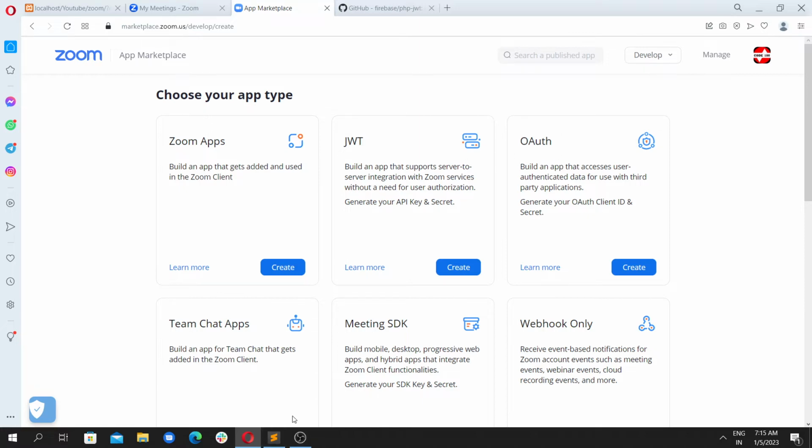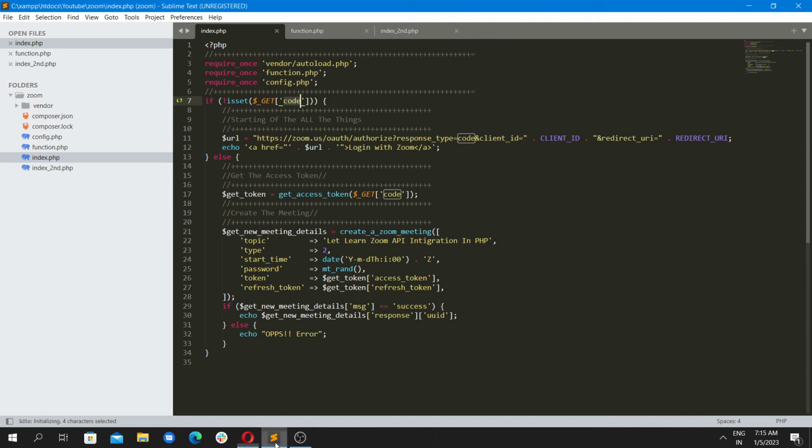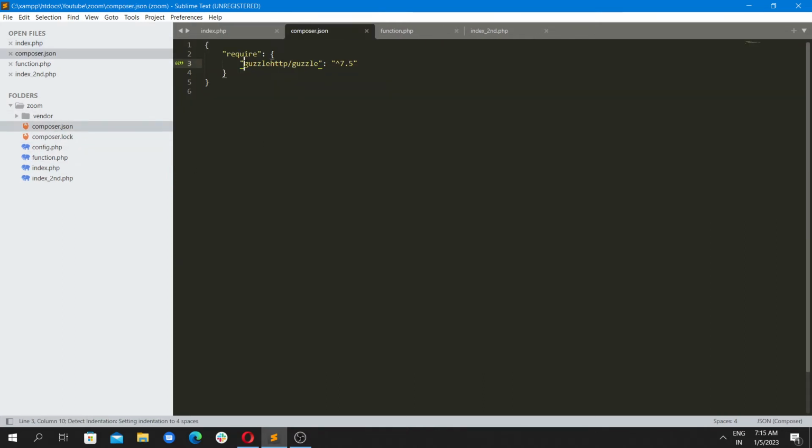So first with the OAuth 2 process, as you can see, I am checking for the code part, and if you go into my section, the URLs are hidden. You can see there is a code coming in. Okay, so if the code is set, then this will happen; if it is not set, then this will happen. I am using Guzzle for my request to happen.